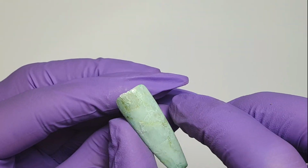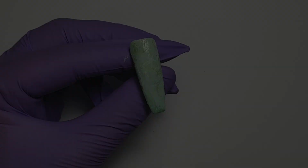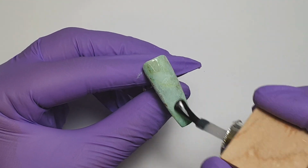That was super easy in my opinion, and it's fully covered the nail. If you did have any sections that weren't covered, you could come in with your foil again and touch them up, but I didn't need to.